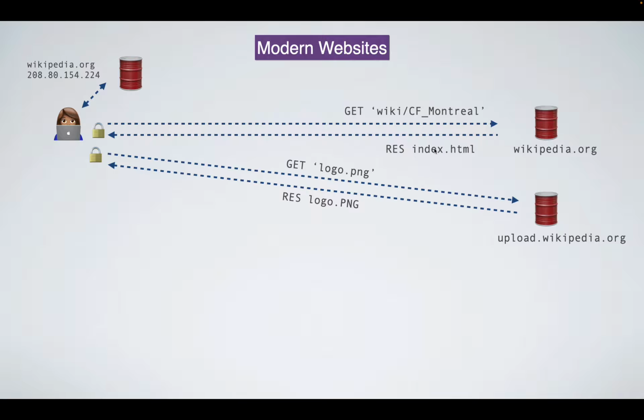So index.html will say, go get an image. I'm going to tell you where. And when it tells you where, it's going to tell you also how. It's going to say, get it from https://upload.wikipedia, or get it from http://. So index.html itself is choosing whether to send you over HTTPS or not to go get that image. That's an important point, and we'll come back to that later.